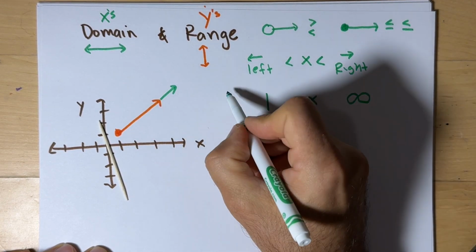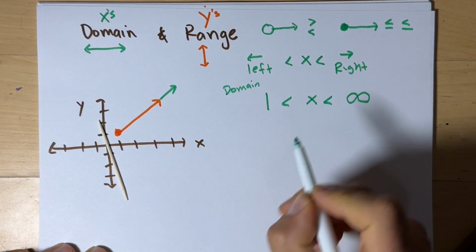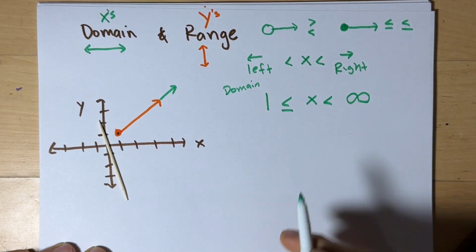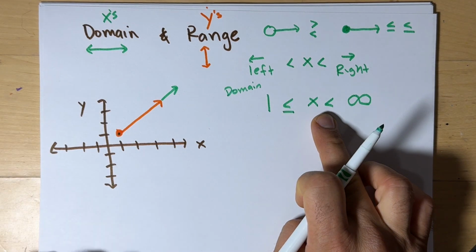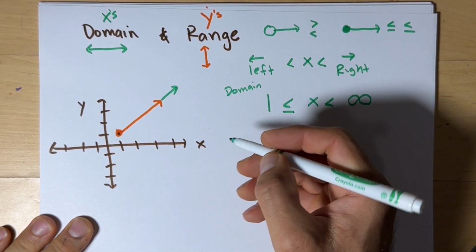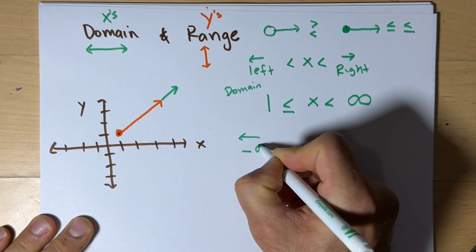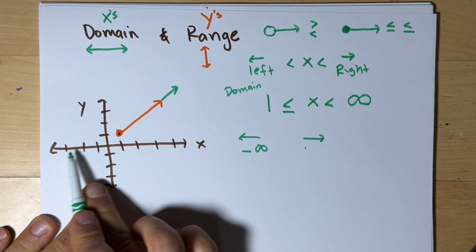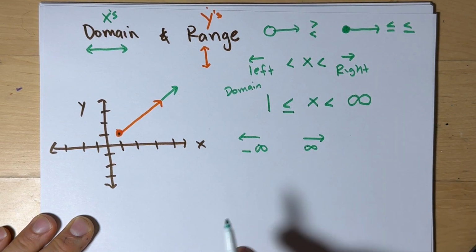So we have our x, and we'll put our inequalities. Now we're including the 1 because it's touching that spot. So we put an equal. We could never equal infinity, so with negative and positive infinity, we never put an equal. If infinity is going to the left, we call that negative infinity. If infinity is going to the right, because negative numbers are going left, then we call it positive infinity. So that's why we did positive infinity.